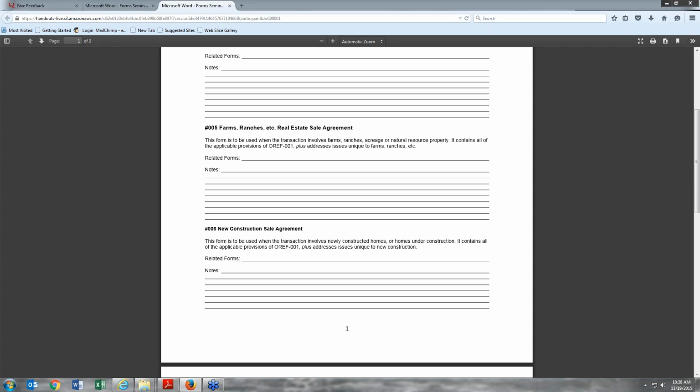Again, it's 026, and it's got a protocol in the form itself in regards to the punch list items. It requires that there be punch list items that the buyer can prepare, that the buyer feels are not in substantial compliance with the applicable code, or with local building standards, or with the plans and specifications.